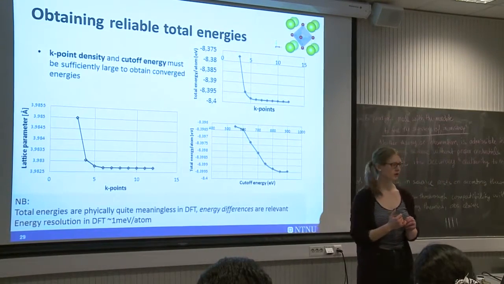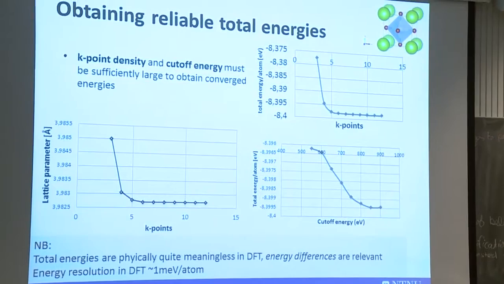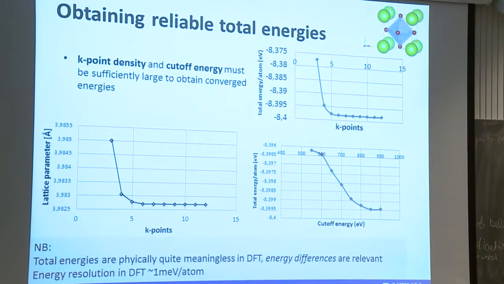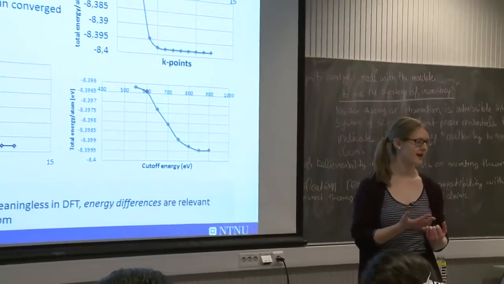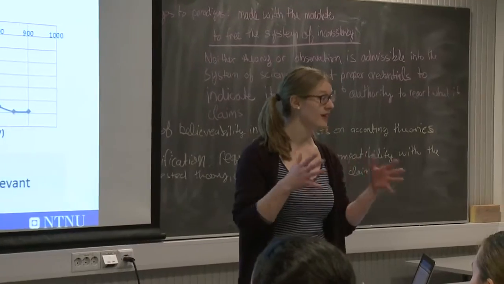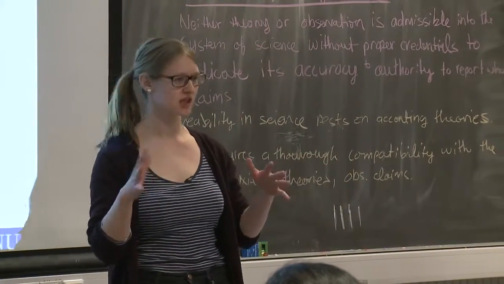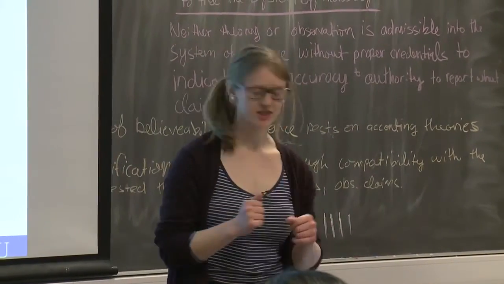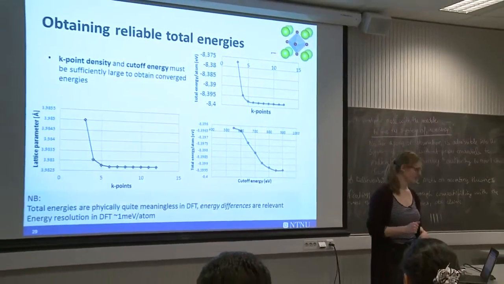You can make the point that total energies are not really what we care about in DFT. We always look at energy differences. It's not like, oh, the total energy of this system is minus 42. It would change with the pseudopotential and with all your choices. But if you keep your choices the same when you do different calculations, so keep the K-points and the cutoff energy constant, then you can compare energies, and that's relevant. To have some sense of the energy resolution in DFT, we often say that it's approximately 1 millielectronvolt per atom. So it's a bit hand-waving, but it's fine, is what we say.